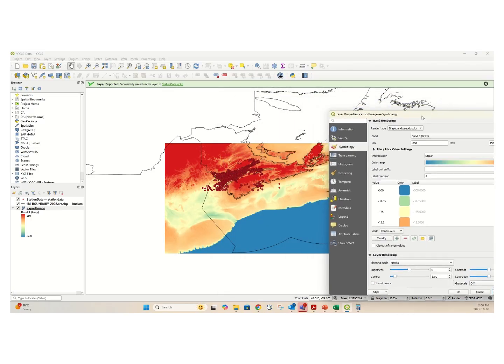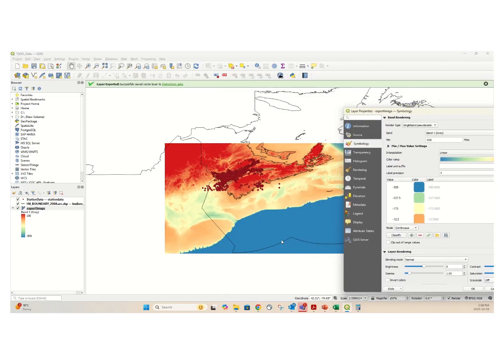So you can see what's happened now is anything that's lower or deeper than -500 meters gets the darkest blue color, and anything that gets higher than 150 meters positive gets the red. Okay, so you can see that that's done pretty well. It actually really highlights the banks out here on the continental shelf. So that's great, but you'll notice now what's happened is now my points don't show up well.